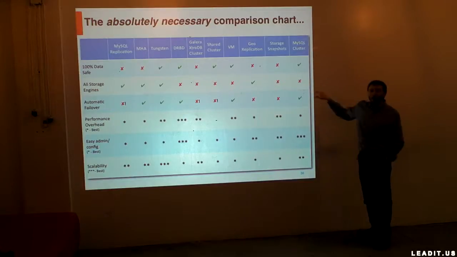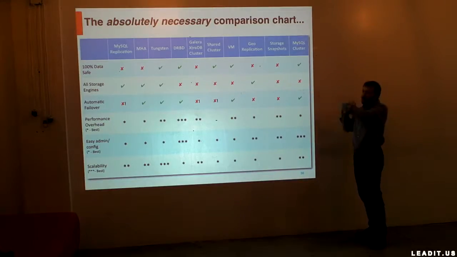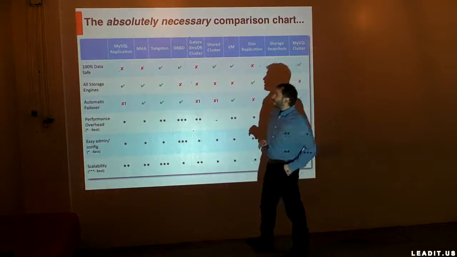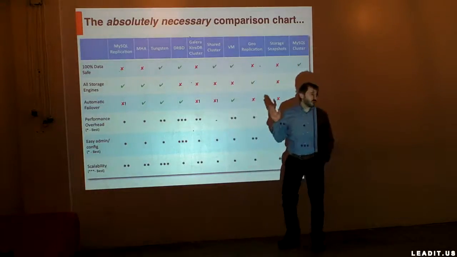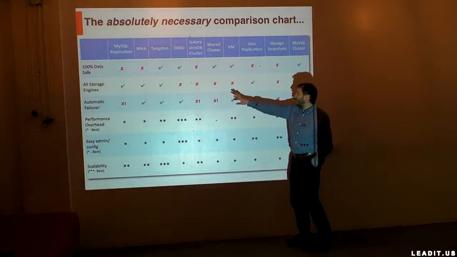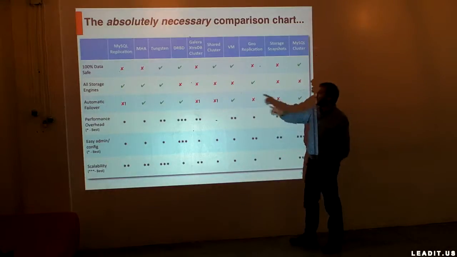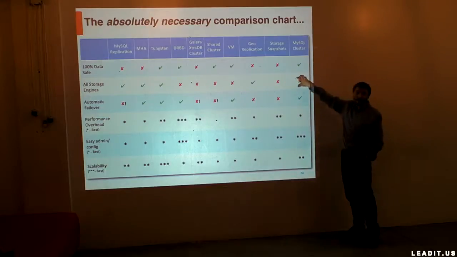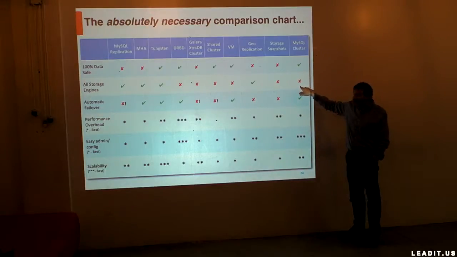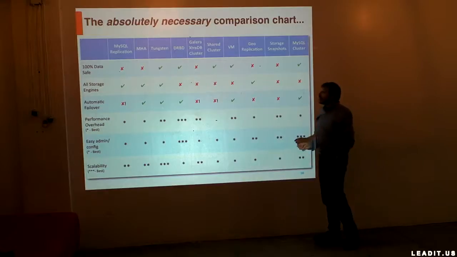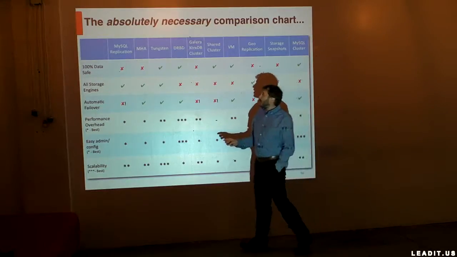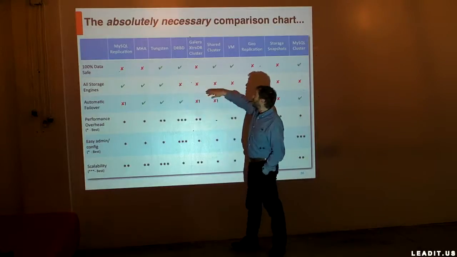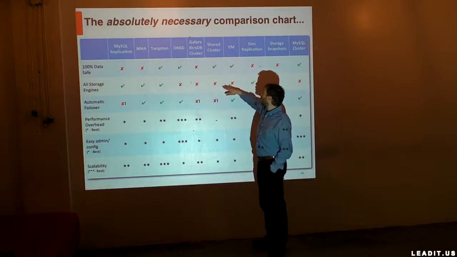Now, I'm not going through all of them, just to give you an idea of the way we have basically designed this. So I know that most of you use InnoDB, so maybe this doesn't really matter, because it would be all green with InnoDB, well, apart from cluster that runs with its own engine, which is NDB. But DRBD doesn't work with MySQL, for example, and so Galera, it's only InnoDB, and so the others.